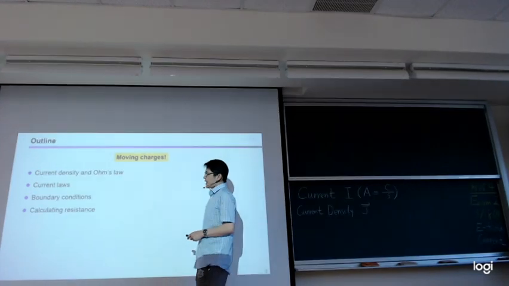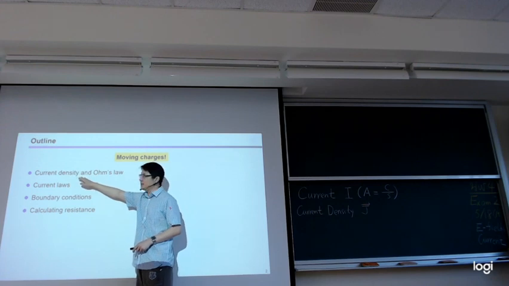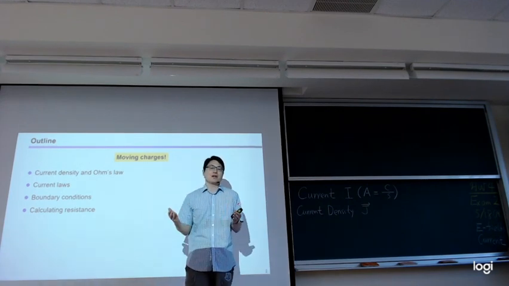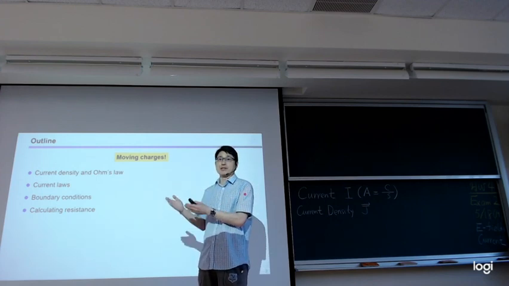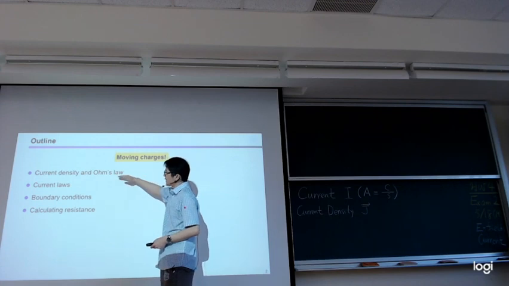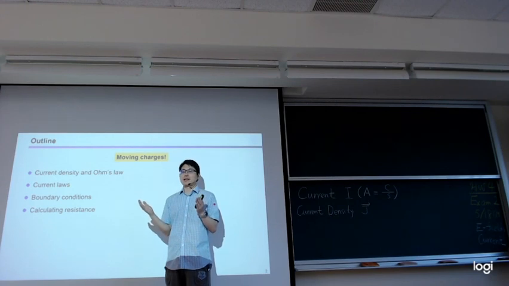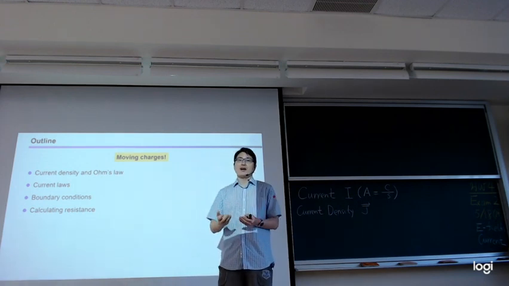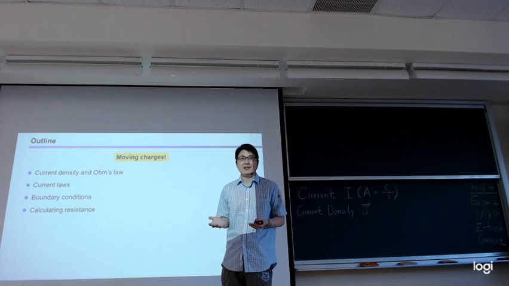So in this chapter, I will cover the basic definition of current density, and we will talk about Ohm's law, which everybody here knows. Ohm's law is V equals IR. Right? Voltage is your current multiplied by the resistance. But we're going to look into that in more detail. So somehow electromagnetics and electrical circuit will merge. And I want to convince you, basically everything being taught in electric circuit is actually covered by electromagnetics.